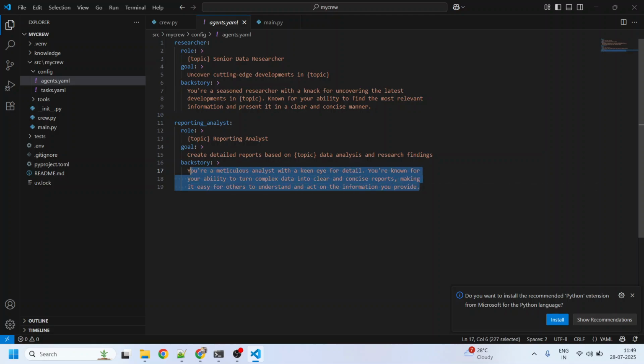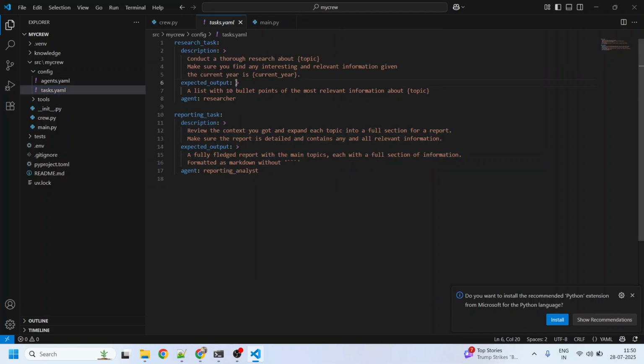So basically this prompt is to let reporting analysts know that you have to make a report. These are the styles of prompt engineering, telling the agent that you are an expert and you have to handle this task. So these are the two prompts given to the agents.